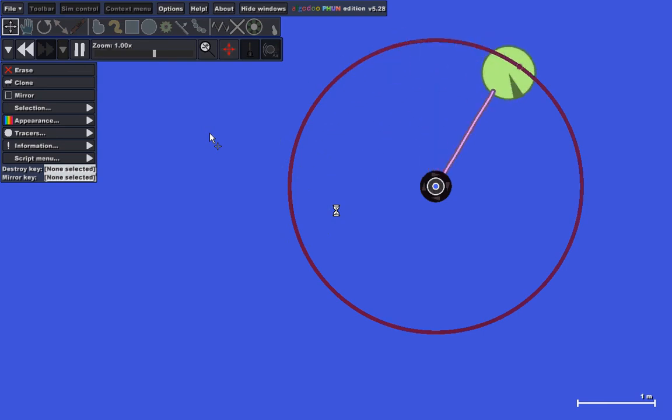So it is always accelerated towards the center on its motion, and we can demonstrate this with PHUN very easily by cutting the line of the circular motion connecting the mass to the motor.